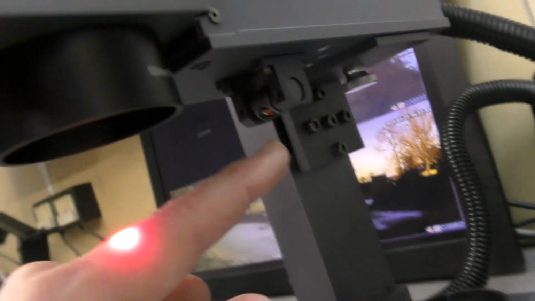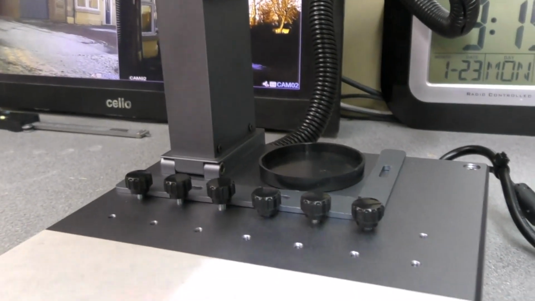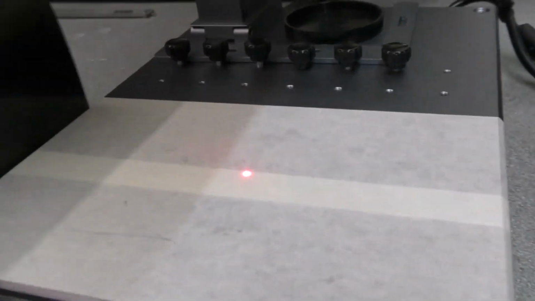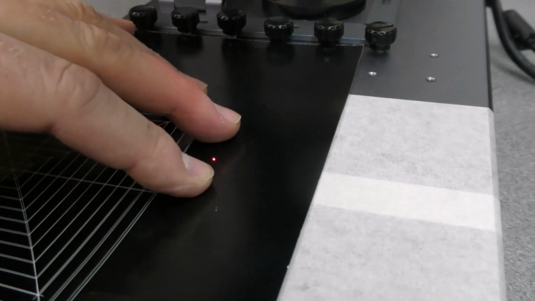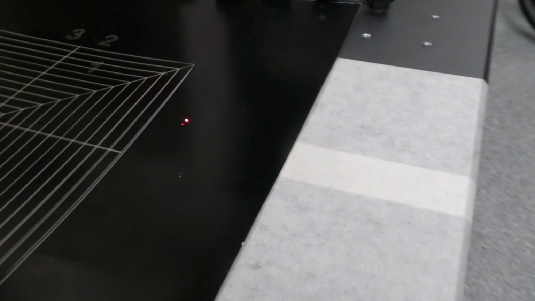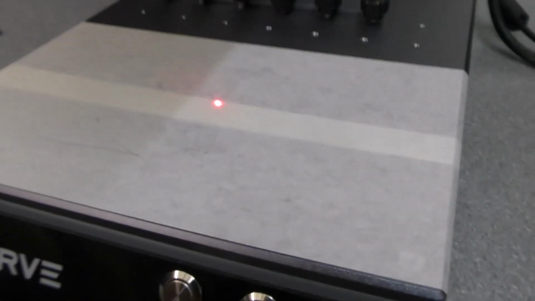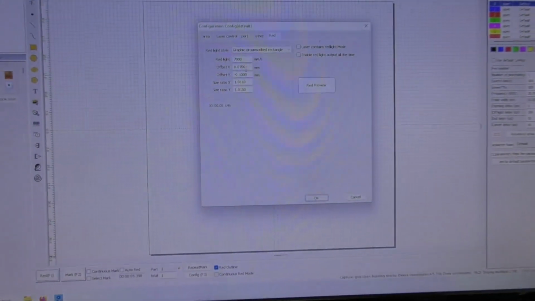Now I don't fancy trying to move this very much and adjusting it because it's going to go hideously wrong. I would say the main laser beam is just slightly to the right of where the pointer is.